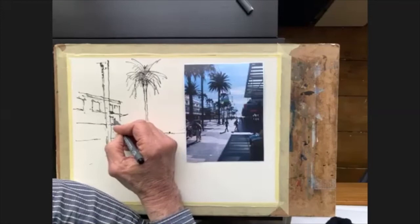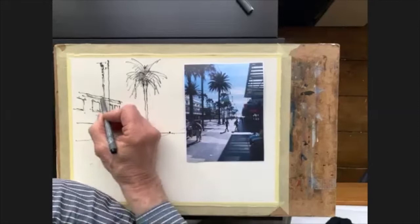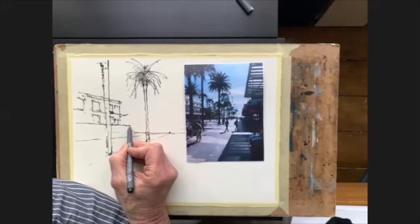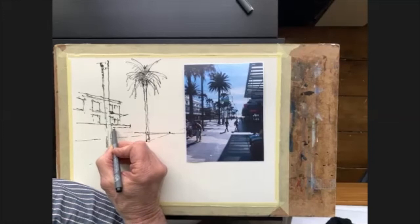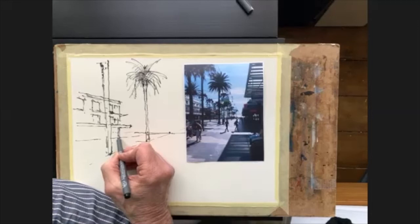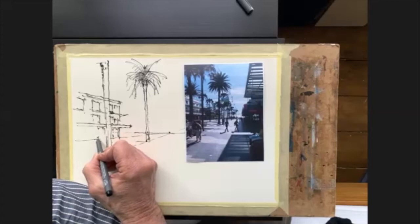And if you don't get the windows as they're shown on this, that's no worries at all. So I'm coming down to some sort of a balcony here, which sticks quite a way out. Like that. And the balcony sticks out, and we come in here underneath. Let's not worry about too much detail. I'm more interested in just establishing the feel of it.